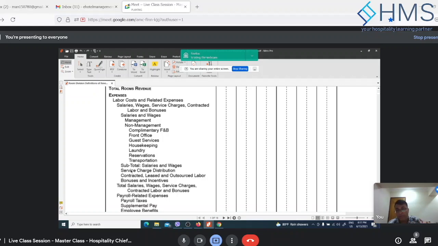So in rooms division, it will not be security that is going to be in this contract. Security is a part of your administration and general. For rooms, it will be the public area cleaning, it will be the glass cleaning, it will be the high ceilings, it will be any other cost, or maybe a carpet cleaning company that you have hired. So those companies will come with their equipment, will come there with their chemicals, they will clean the hotel and go back. So in that case, not the entire contract will go into the cleaning cost.